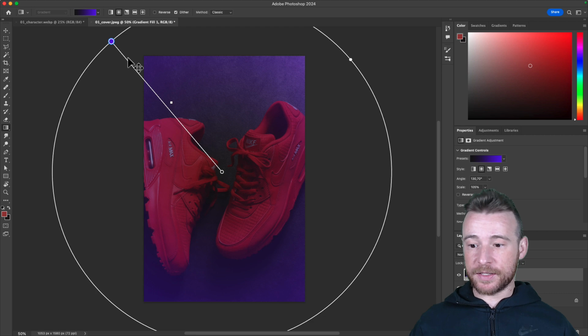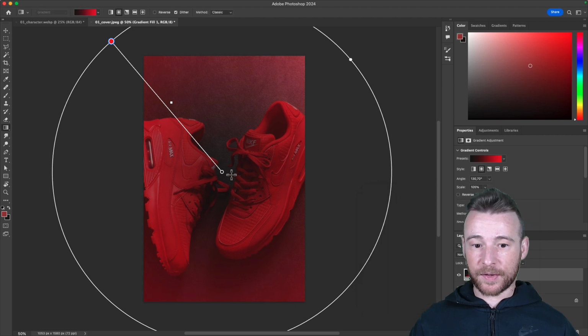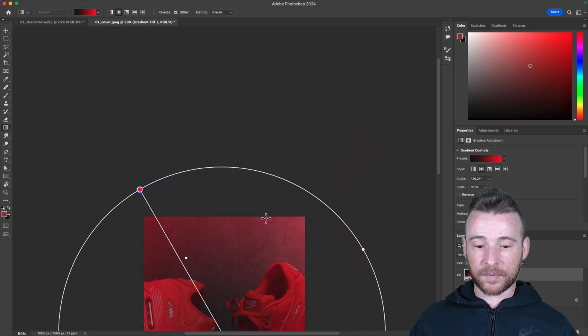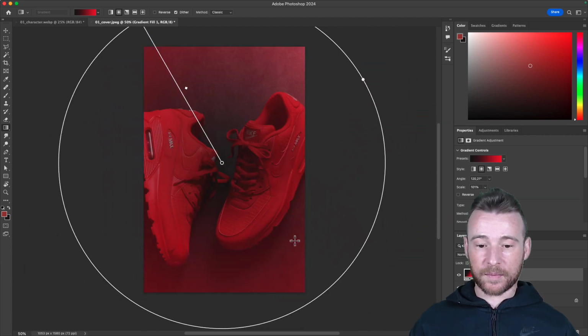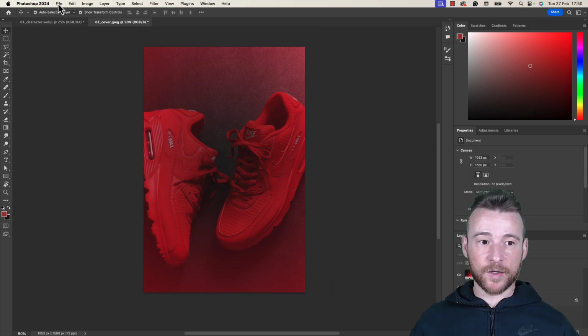I'm gonna make this 50%. This one is going to be closer to a red color. And we have black in the middle. And I believe this is good.